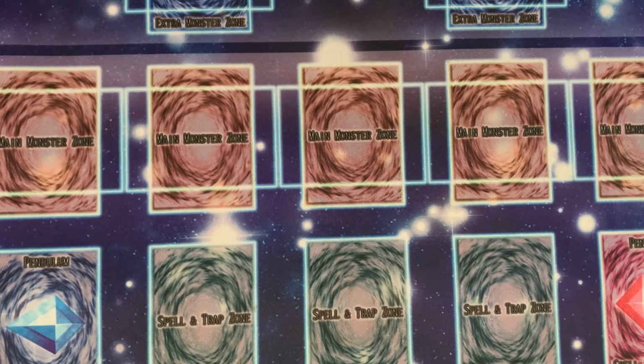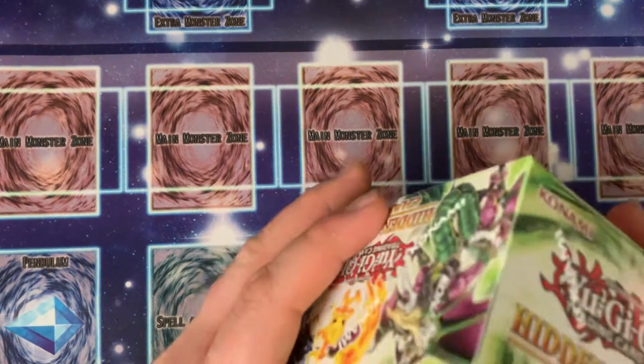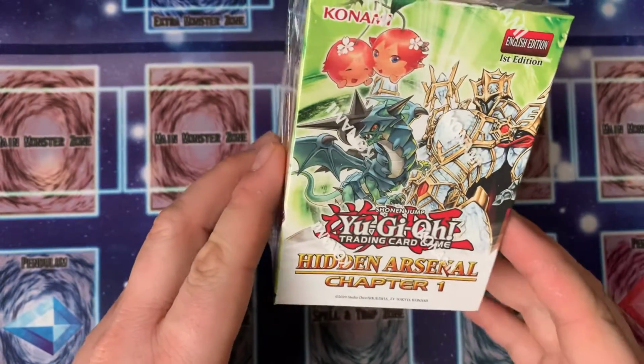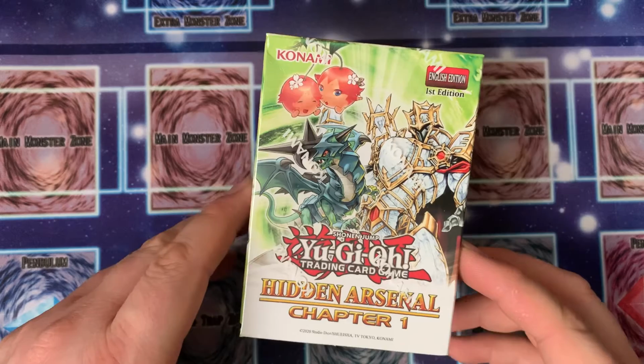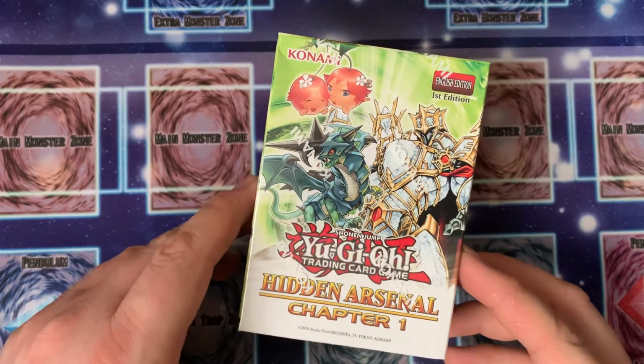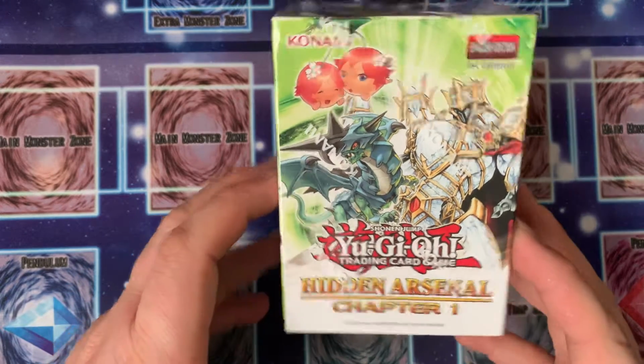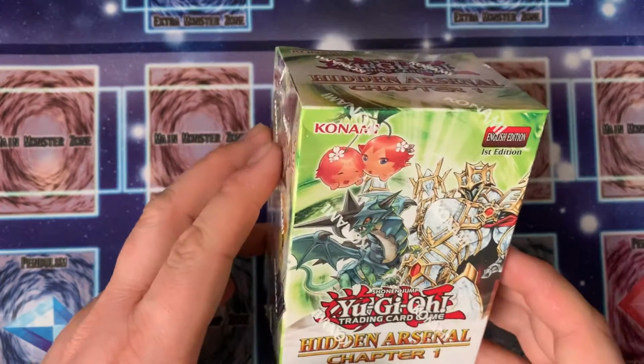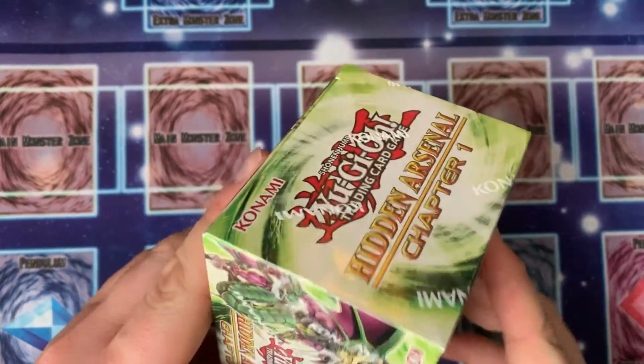So, you guys, I have another unboxing today, and it is for Hidden Arsenal Chapter 1. I only have one box. Why? This thing is expensive. It's actually $20, just because there is a Skill Drain reprint. Not guaranteeing that we will get one, though, but, you know, here's to hoping.